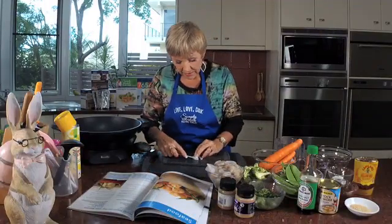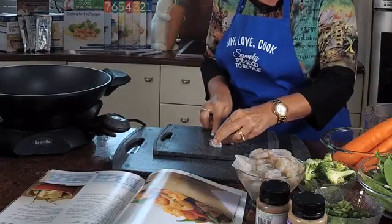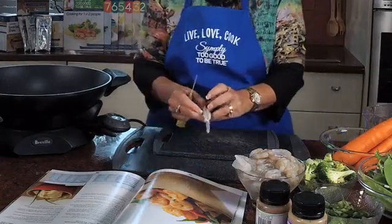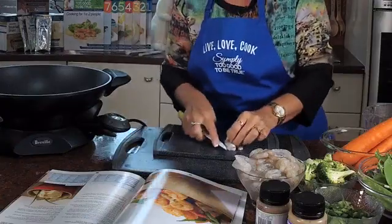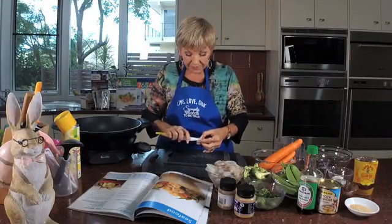Once again, down the back. Now, you might find if there's any of the vein. What is it? Vein, poo, I don't know, membranes. What do you call it, Bill? Vein. You call it a vein?